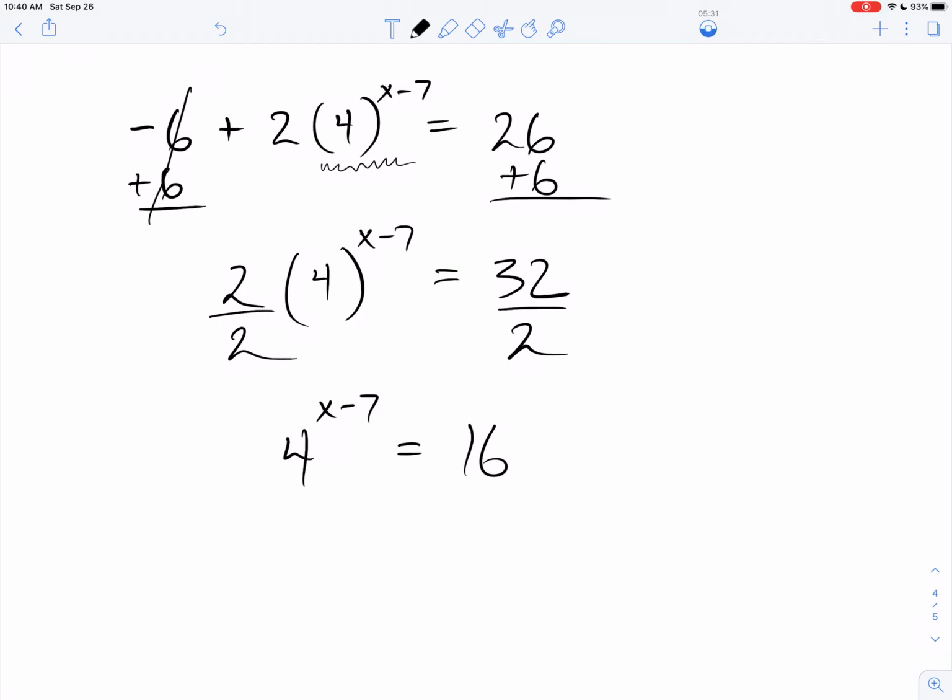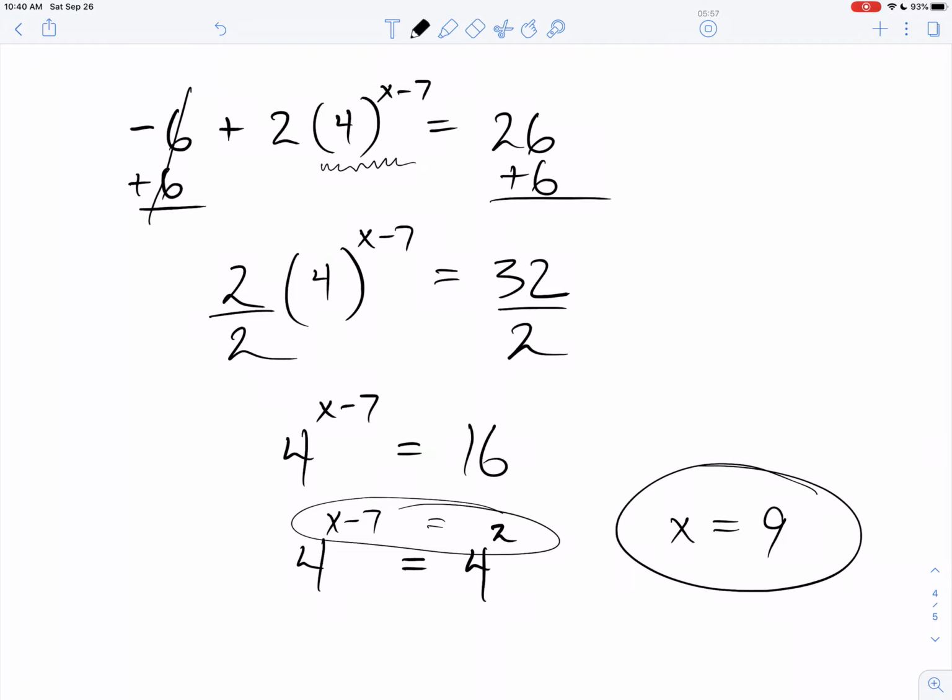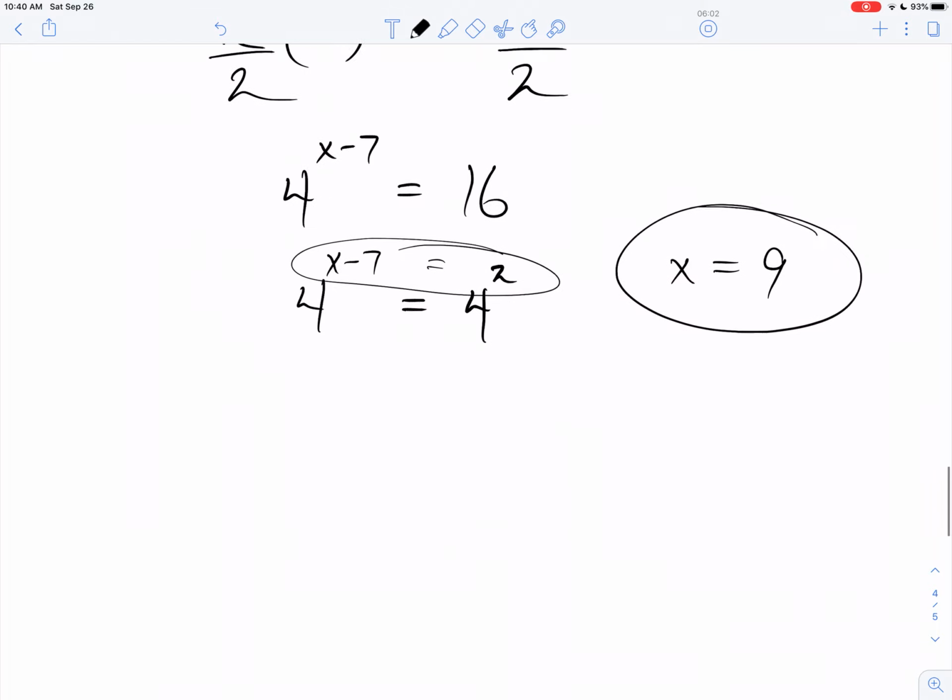And this time, instead of saying, well, 16 is 2 to the 4th, yeah, but it's also the same thing as 4 squared. Remember, the object of the game is, can I get the two bases to match? Because if I can, then I can set the powers equal to each other. And what's the answer for this one? X would have to be 9. And there you go. Now, the thing is, they're going to try and step up the game. They're going to try and make things a little bit more difficult for you.